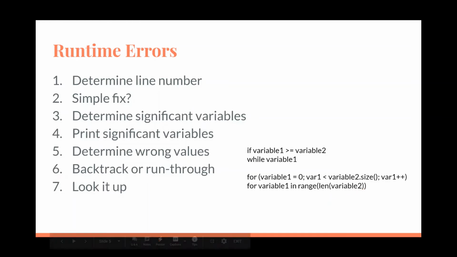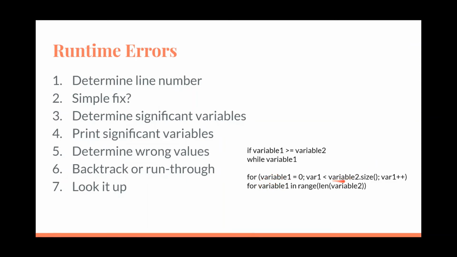Then looking at the for loop, if you program in Python, look at the bottom line. If you program in just about any other language, look at the top line. They're equivalent statements. In this case, variable 1 is declared here, and it's initialized here to 0. And then we're modifying it here, but of course we know it exists. There are really not going to be any problems with variable 1. So in this case, we don't consider variable 1 to be a significant variable. We don't have to consider it at all.